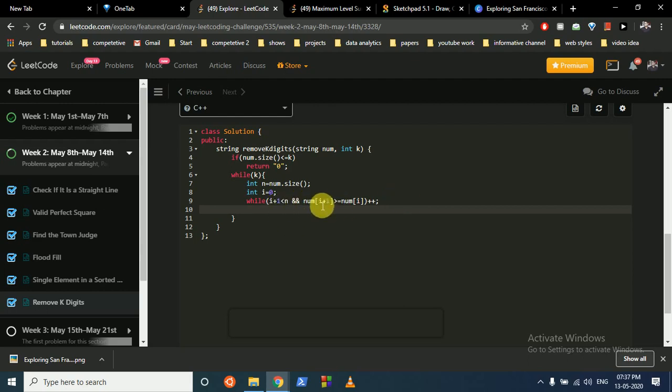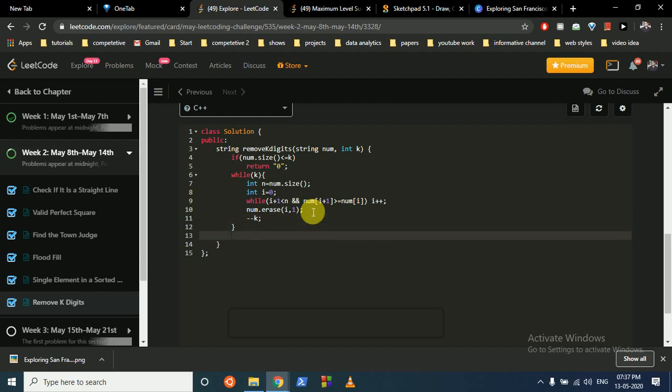If we found a condition such that the next element is greater, we move on, but if we don't find one, it means there's a peak element, and we break out of this loop. If we break out of this loop, we erase that element at the ith position, and the length is 1 because only that element has to be removed, and because we have removed one element, we subtract it from k.